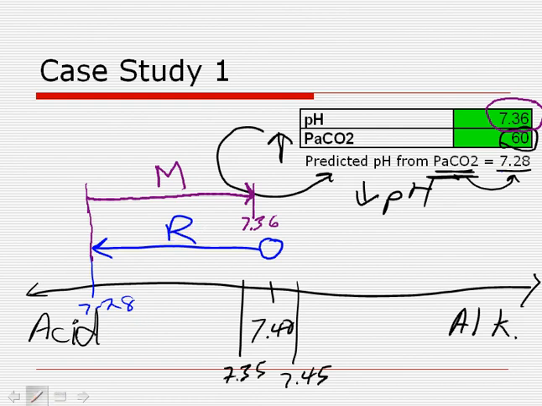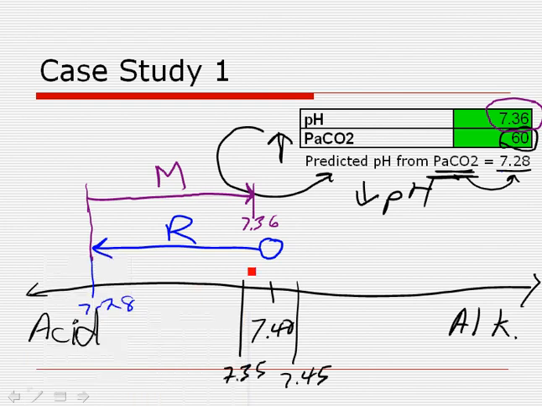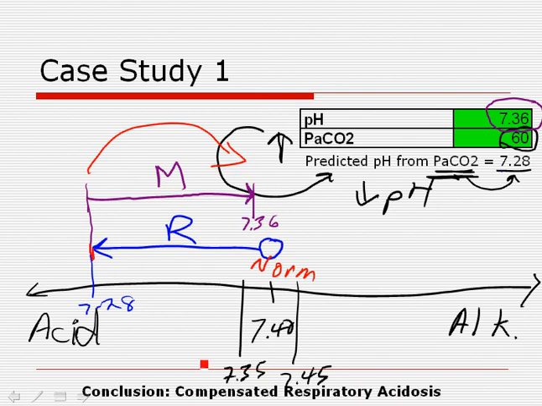Well, isn't that interesting? I've got two different factors happening here. I've got the respiratory component drawing me down, making me acidotic, and then my metabolic component is bringing me back towards that normal zone of pH. So what do I have occurring here? I've got a respiratory acidosis, but my body has compensated to try to bring me back to that 7.36. So we'd classify this as a compensated respiratory acidosis.